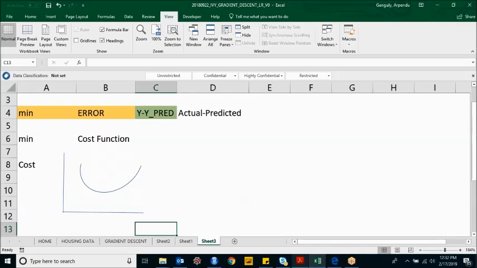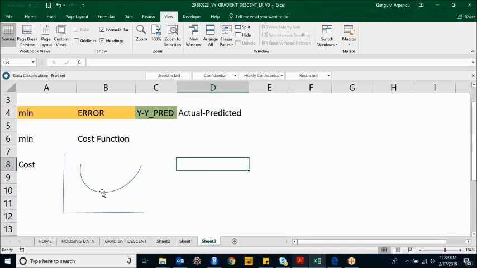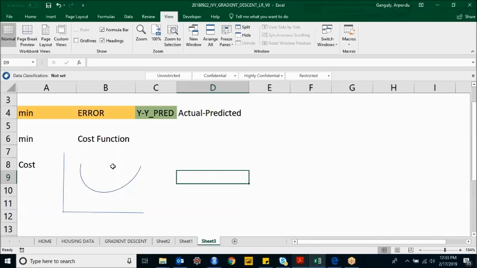Iterations means when we are doing optimization, you run many iterations. At the first iteration there will be some error, at the second iteration there will be some error. You will keep on iterating until the error is minimized. So this is your cost, which is the error, and it keeps on reducing initially, and if you keep on iterating, it will again start increasing, which is a typical U-shaped curve. It's a convex function. Not all errors will move in a similar direction, but generally initially it will start reducing. After it reaches a threshold, it will either remain constant or it might increase. So you have to reach the minimum point, and this is where you have to reach in gradient descent. So gradient and descent. What does gradient mean? Any idea?